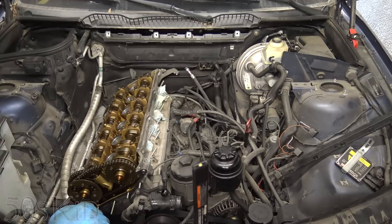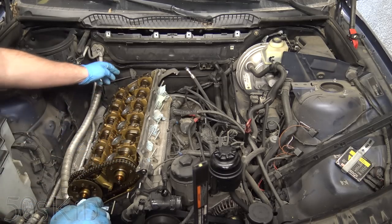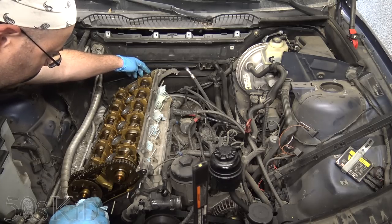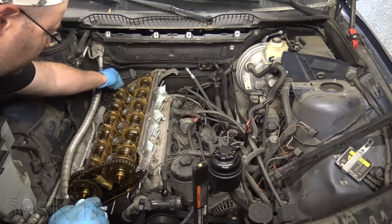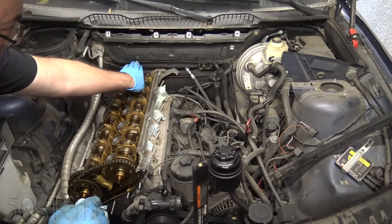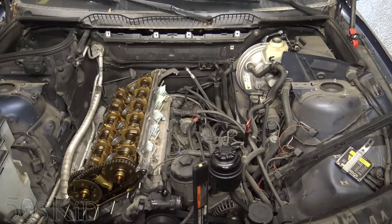When you're going to retime the engine, you're going to put the lock blocks on the back right here. As you can see, the camshafts are a little off right now — I think it's because I was moving the engine around with the Vanos unit off, which you should never do if you're planning on keeping your timing in place. Since I was always going to retime this, it just didn't matter. But these little cones can pop out and slip off a tooth or two. We're locked in number one top dead position — these are supposed to be parallel to the surface, and this one is tilted. So our timing is already off, but we'll cover retiming the engine when we reinstall the head.